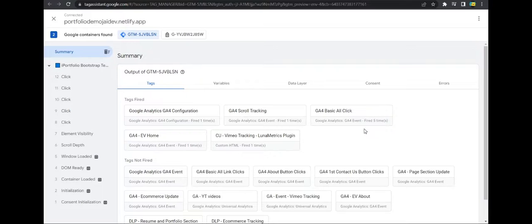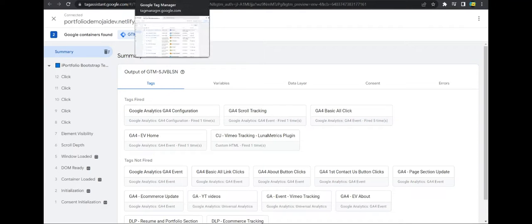Now you might be wondering why hasn't the EV about tag fired as well, because we even went to the about page and the element was visible there as well. And also in the event section, if you see, there's only one element visibility event occurring, whereas there should be two of them occurring, right? Now this is where the DOM changes feature comes into play, right? So I'll explain what it is.